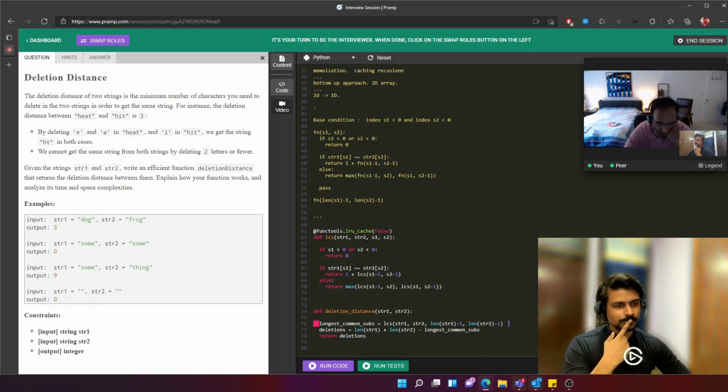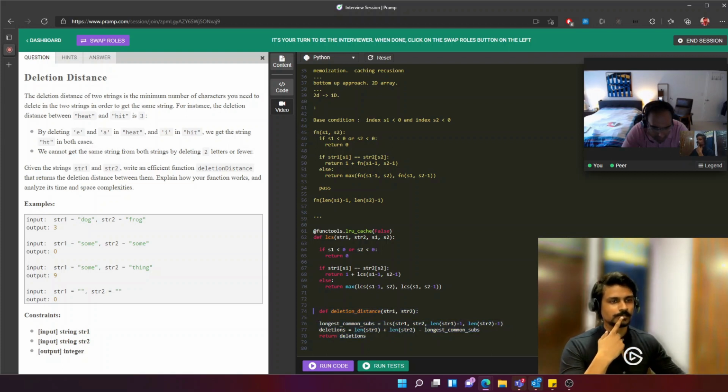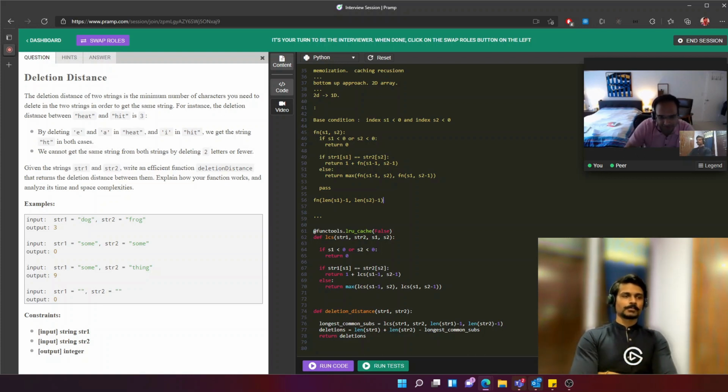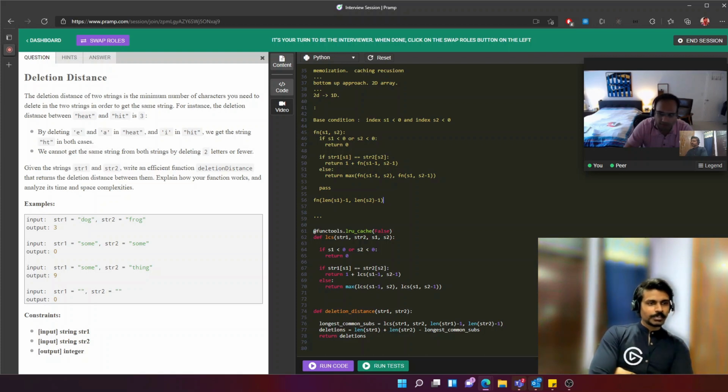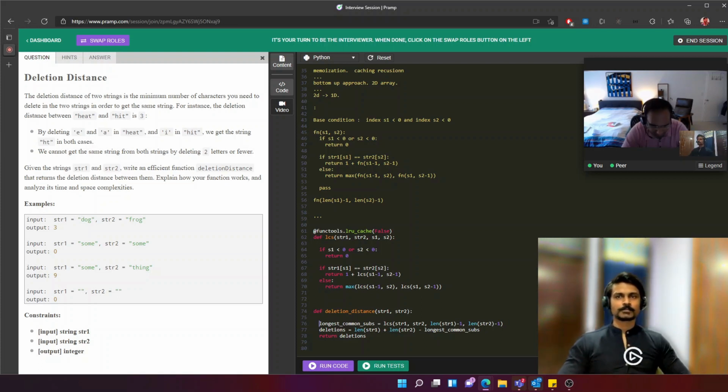Let me see. Why is this giving me an error here? Okay, so this is a solution. Let me just check this. There is a bug in this solution. If you can find it out. Okay, let me just walk through it first and see what's going on.